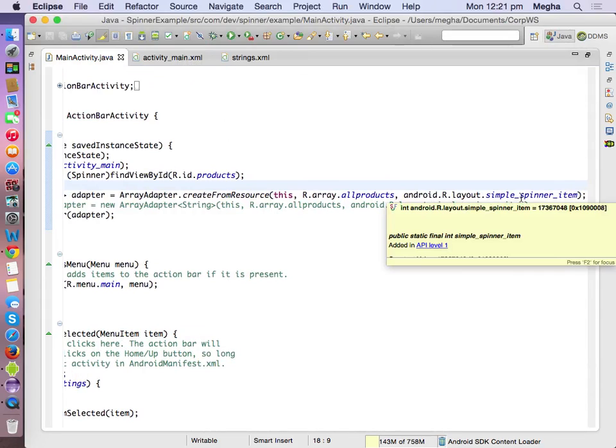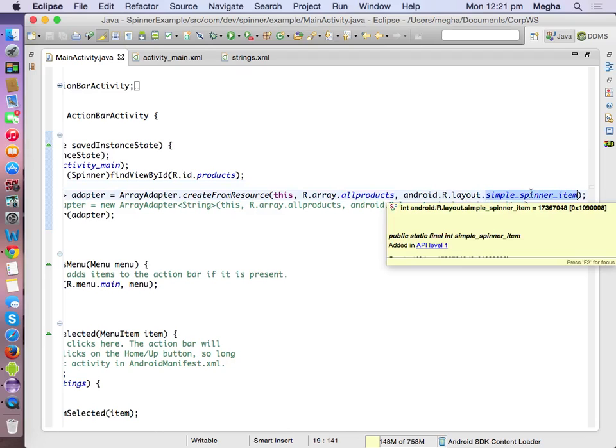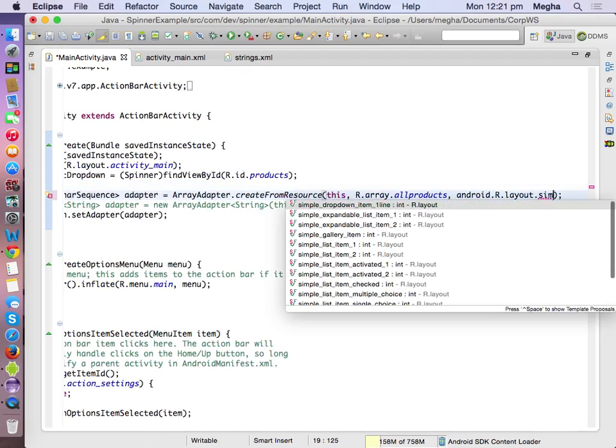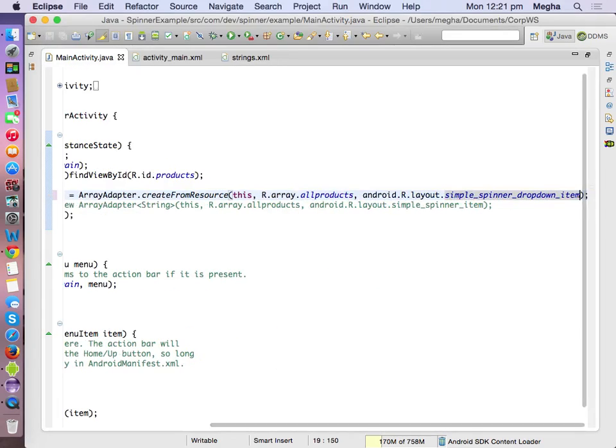Of course, if you are binding your custom view, which contains more than one text view, make sure you use a simple adapter or simple cursor adapter. Or if you want to attach with only one view, naturally an array adapter is more than enough. So it can take any other adapters. So let me see what the other template is. Simple spinner drop down something is there. So let me see what that is as well.